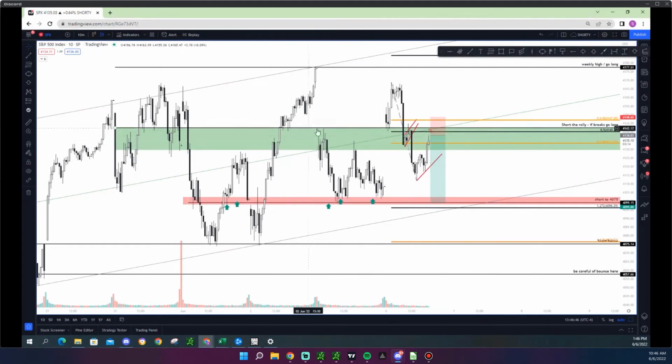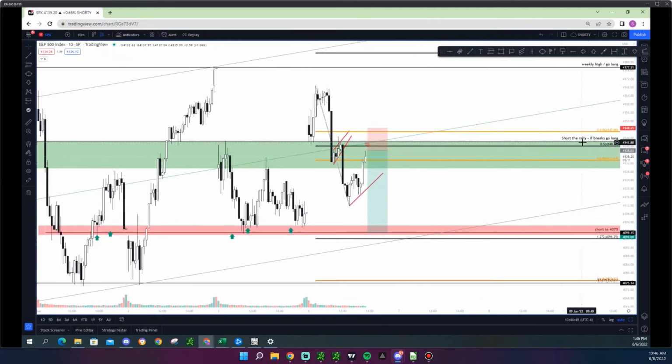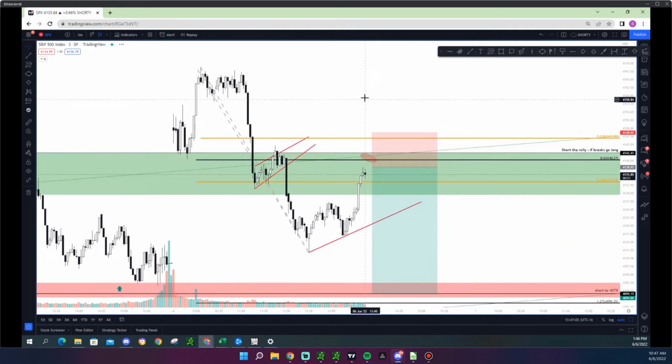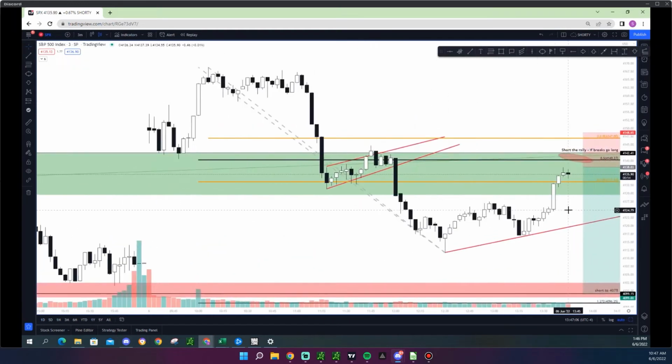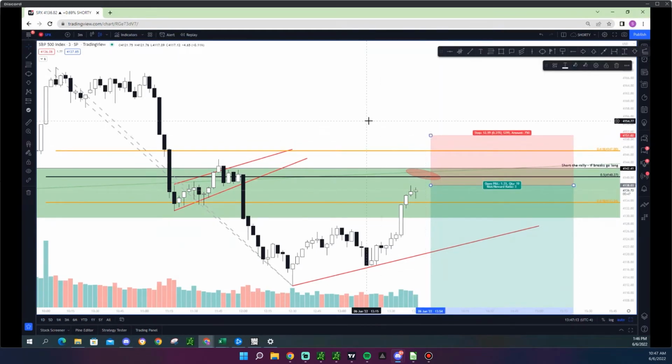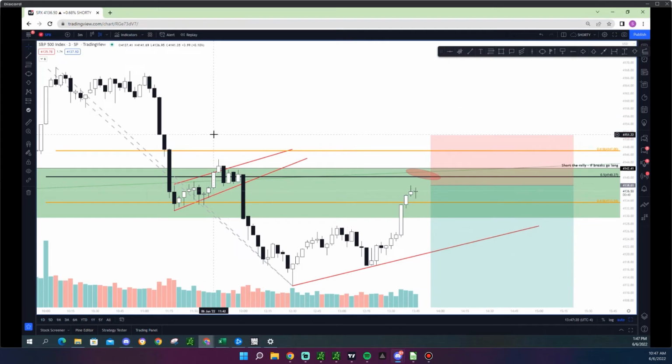But we've had a lot of trouble here, and hence why we put that: short the rally, if it breaks, go long. So we broke that and came under and retested it. That's usually called a bearish play, right? You break below a certain level, you come for a retest, then you continue going where you're supposed to go, which is 40.75. And if they take us out, you stick to the rules and you just get out. Once you break 41.50, I would say 41.51. Look at the risk to reward. Right on at 3. So it's pretty good.